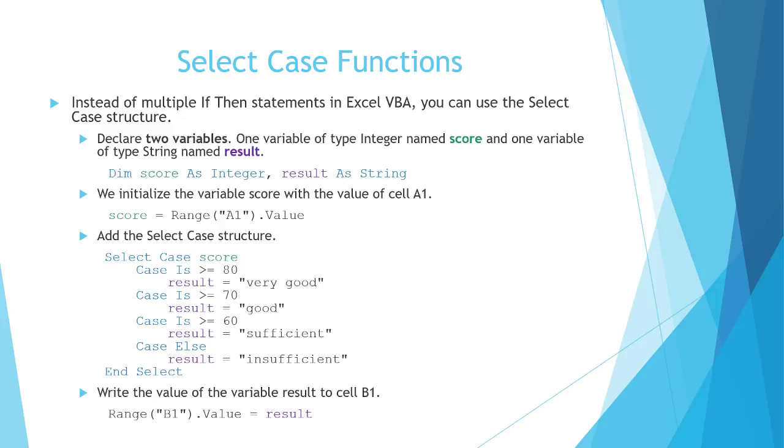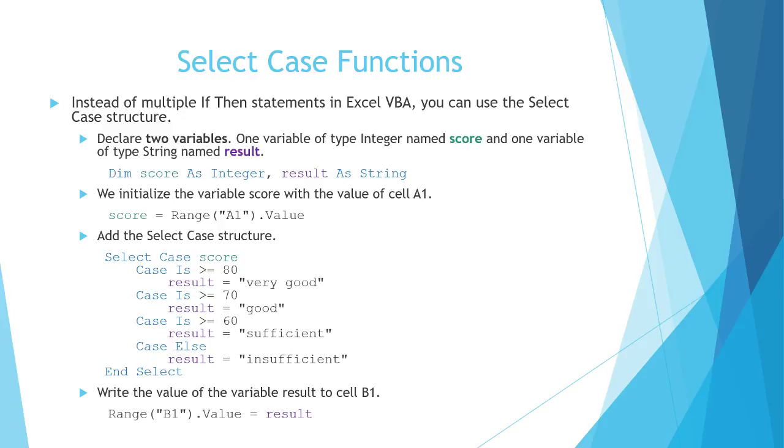And then the last line we're going to add in there is what we want to spit out. We already know that the result is a string, and we've told it what that string should be depending on what the score is, but we need to tell it where to put that string once we've run the macro. So range B1 is the defined cell it's going to go in, and then we set its dot value, which is the value of the cell, equal to the variable result, which was defined above.